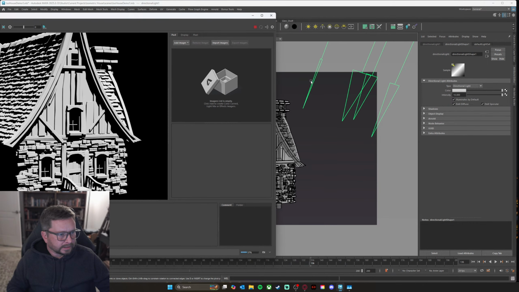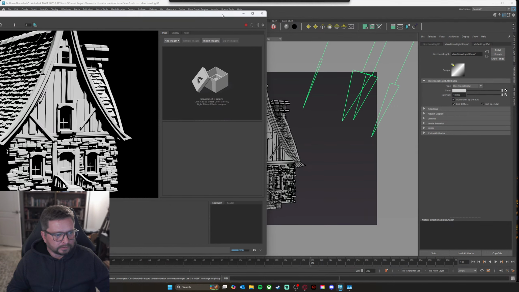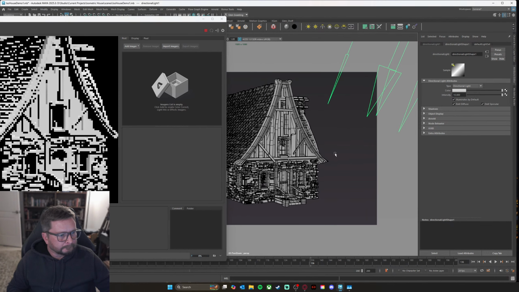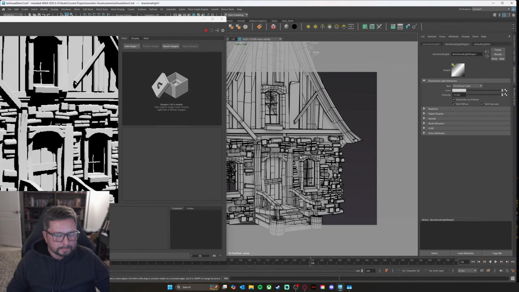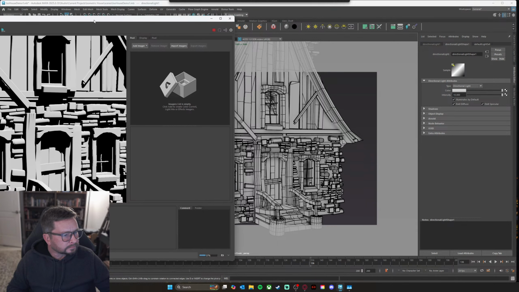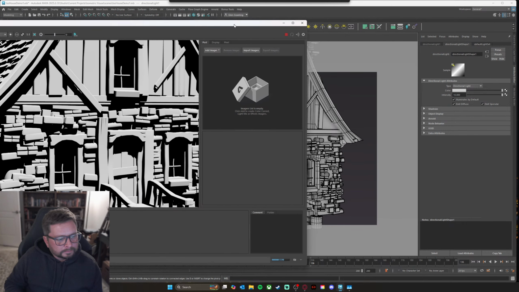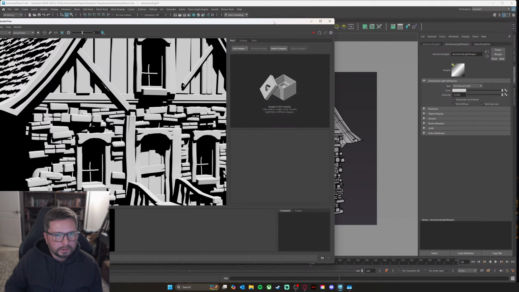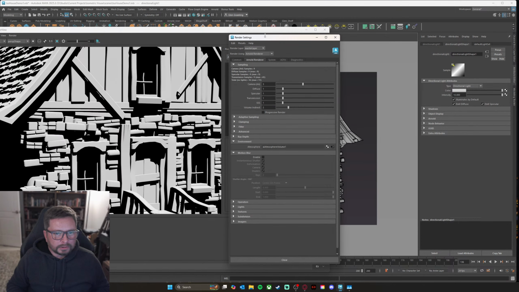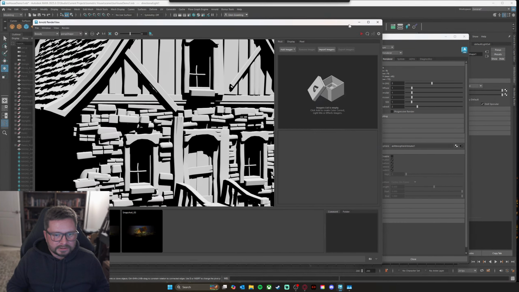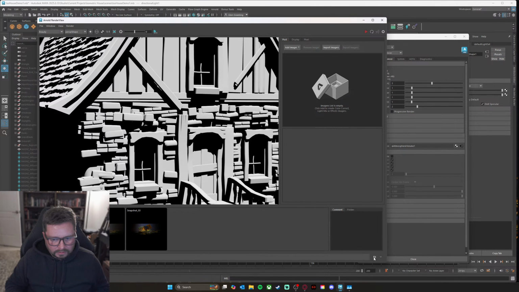So that's our basic toon shader. This one's going to be like my sample here. There is still some shading happening in here with the specular, and I think that could be the one setting we need to change in our render settings. I'm going to try it. Let's save this render so we can do a little comparison shot.